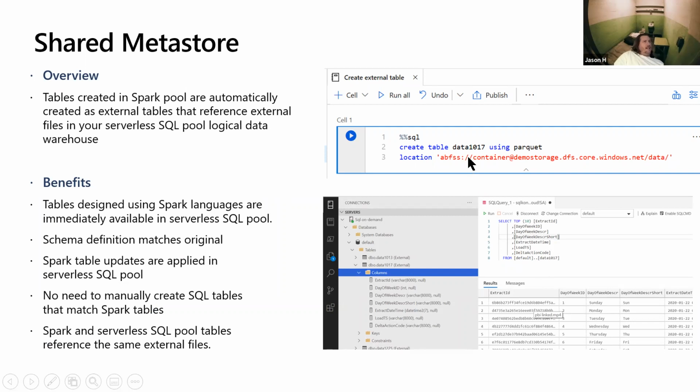So I could create table definitions in one. It doesn't go the other way, it just goes one way from Spark to serverless. But if I'm doing some ETL in Spark to do complex processing, I don't want to have to redefine those table structures, right? So there's some functionality there that can be useful.